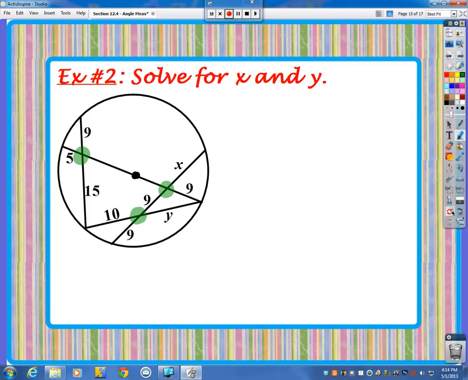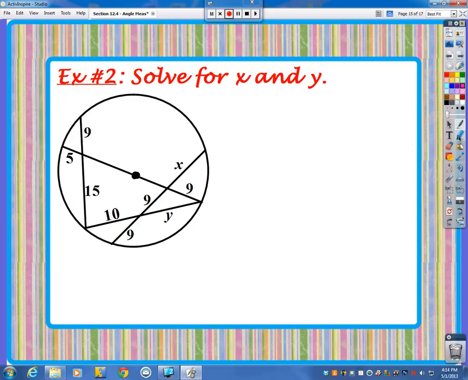Okay? So let's start with, I don't know, let's start with this guy, because when I look at these two lines, there are a lot of things, like every little piece has something there, right? Like this piece is 10, this piece is y, this is 9, this is 9, this is x. I'm already seeing I've got an x and a y going on here. So I'm not going to be able to solve this now, but you know what? It doesn't hurt to set it up because I'm probably going to have to solve it later, okay?